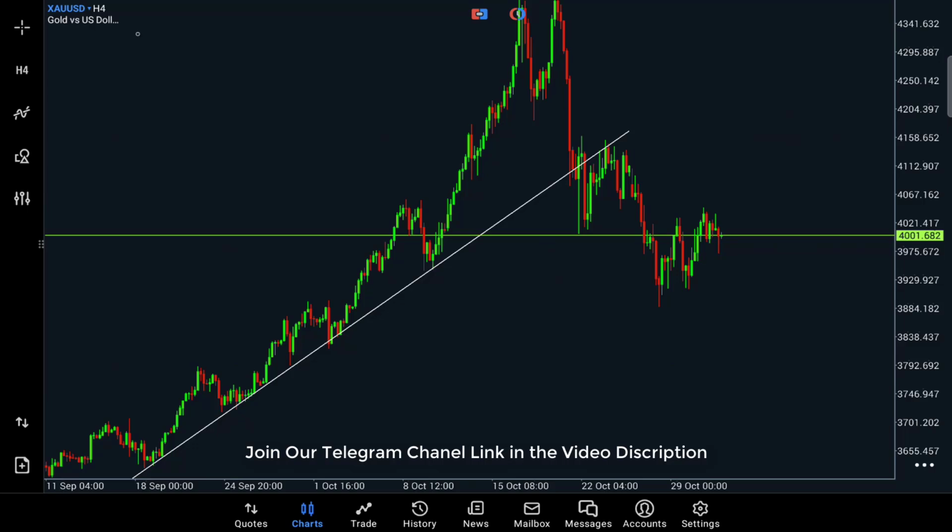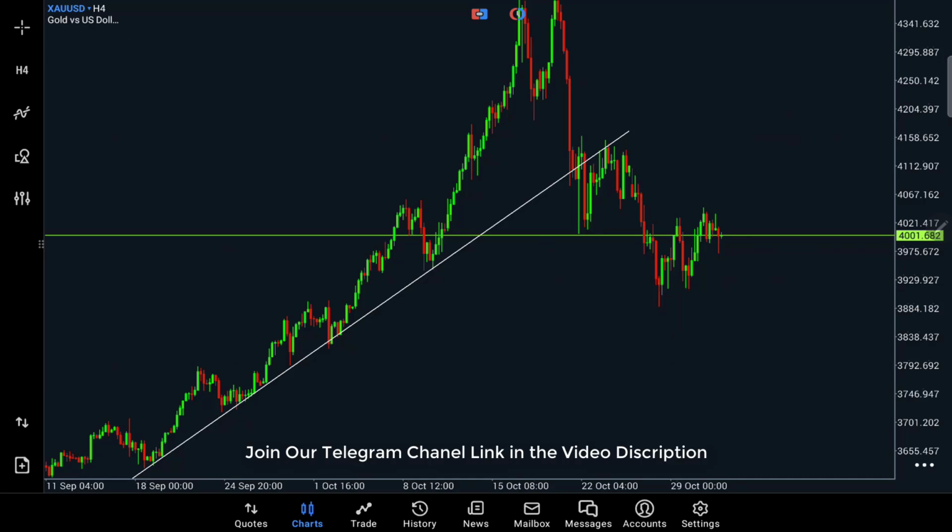Okay, and as you can see there was a bearish pullback over there, and a bearish breakout over there. Then it just gave us a pullback, then it was trying to go down, and right now it wants to take a little bit of correction. And what can happen next, we have to find that out. In the H4 time frame, as you can see, there is a trend line breakout, a trend line formed, and it's just trying to go down.